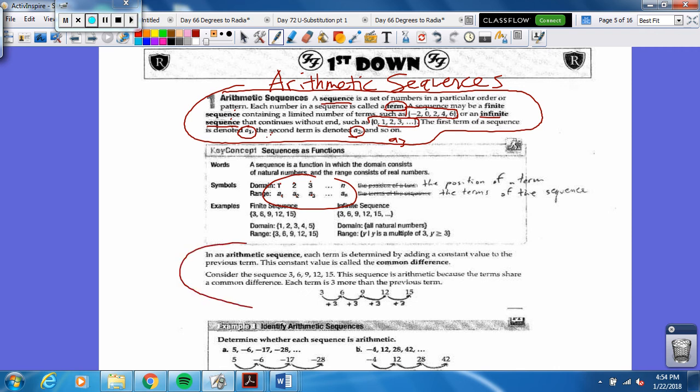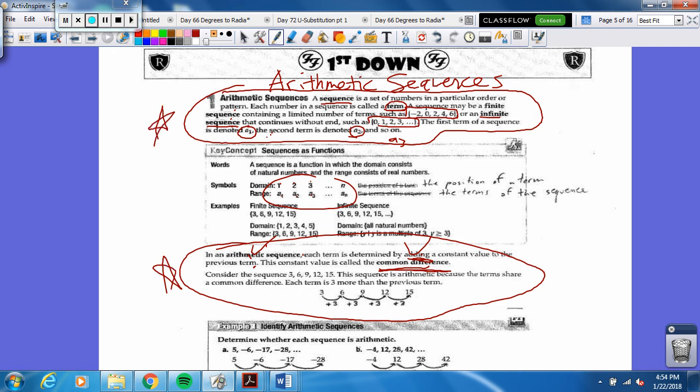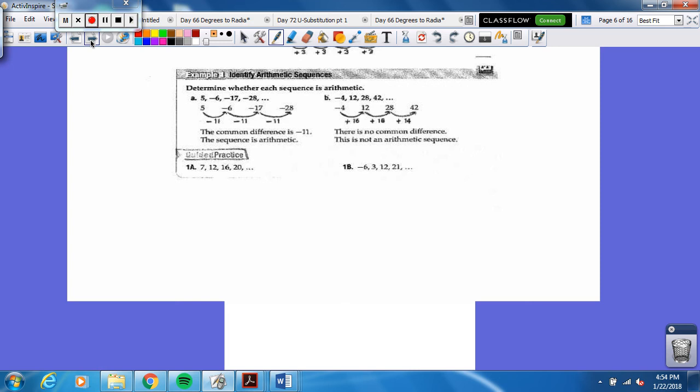Also important is down here, right here. These are also vocab words. A lot of vocab going on. This is the first time with sequences. In an arithmetic sequence, each term is determined by adding a constant value to the previous term. So arithmetic, adding. Arithmetic, adding. That's what we've got to know. The constant value is called a common difference. We're going to talk about that right now, what the common difference is. This part and this part is in your notes. Pause your video if you have to. Okay. Next. So all this is in your notes.